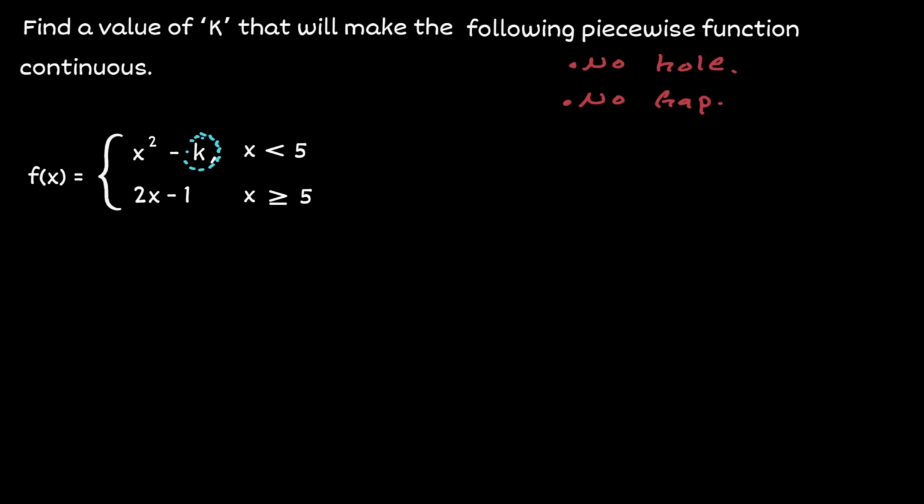Well, one thing to notice is that the first line in the piecewise function is only using values of x that are less than 5. And the second line in our piecewise function is only using values of x that are greater than or equal to 5. So if we want to make sure that there are no holes or gaps in our graph, we want to make sure that whatever location the first line in our piecewise function ends at, exactly at the same location the second line of the piecewise function is going to start.